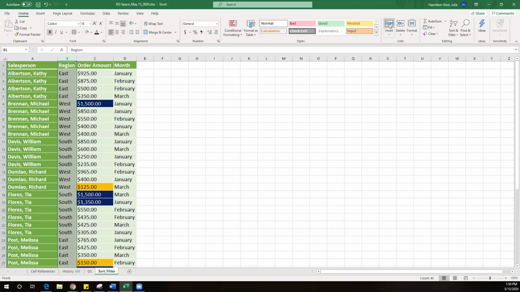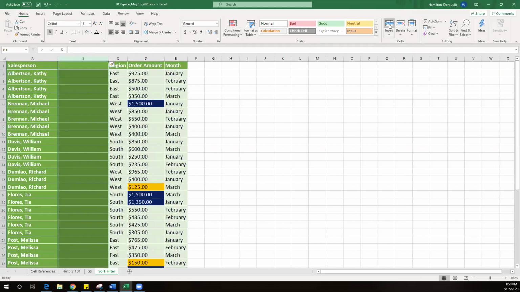I'm going to insert, because when you insert cells, they always insert to the left if you're inserting a column and above if you're inserting a row. So if I go ahead and click on insert, because I want to make room for this data. If I don't do that, then it would copy over my region. And I don't want that to happen.